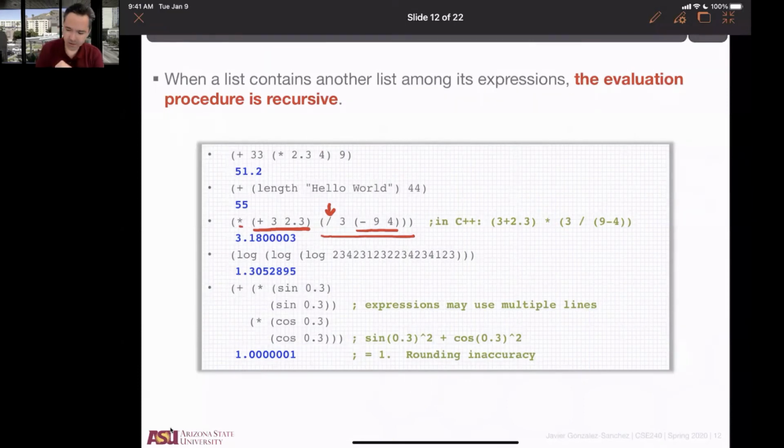And it's going to be done using this subtraction as a parameter. Moreover, this addition is going to be done. And this multiplication is going to happen with the result of this addition and the result of this division. That is the multiplication that I am doing here. Moreover, the division is between this number and the result of the division.